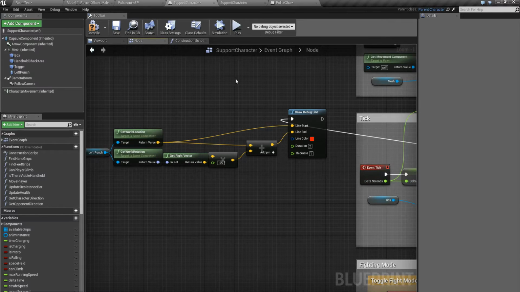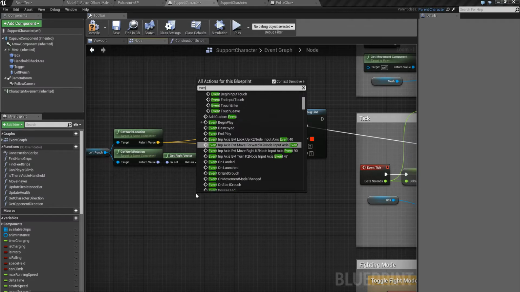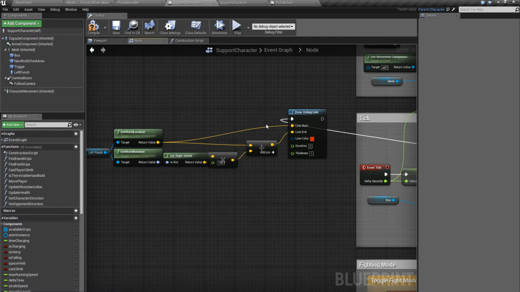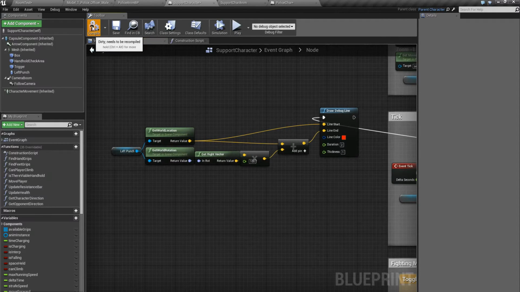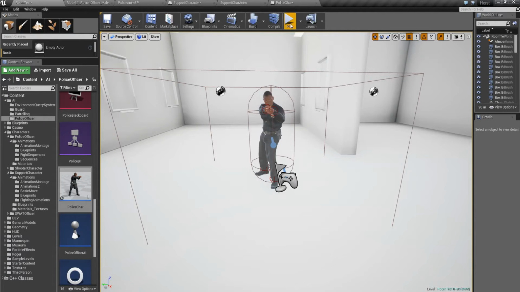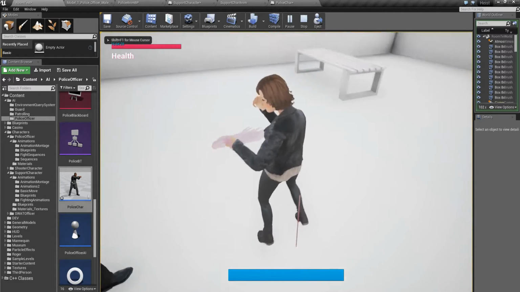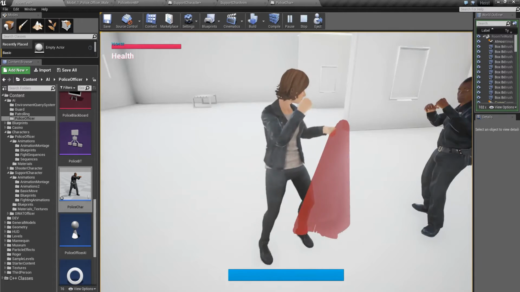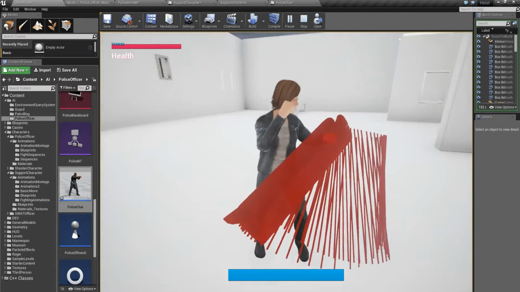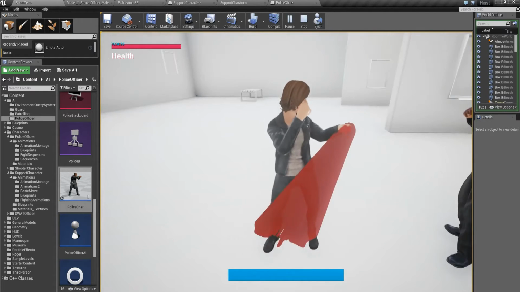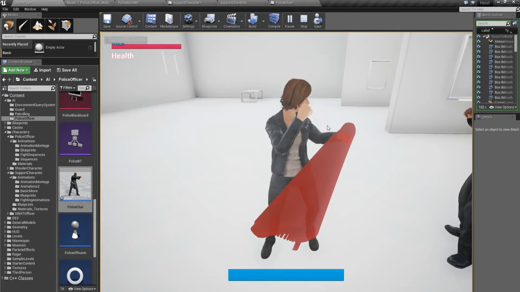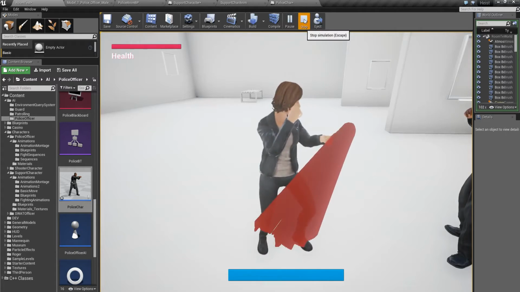In your case, if you don't have anything here, you will just get the event tick. So you just type event tick. It's going to come up, and then you connect this pin to this. Then let's compile, and let's check out what this looks like. As you can see, it's not facing where we want it to face. When we punch, we want this line to be drawn forwards, to basically go from here to here, and that's not what's happening right now.